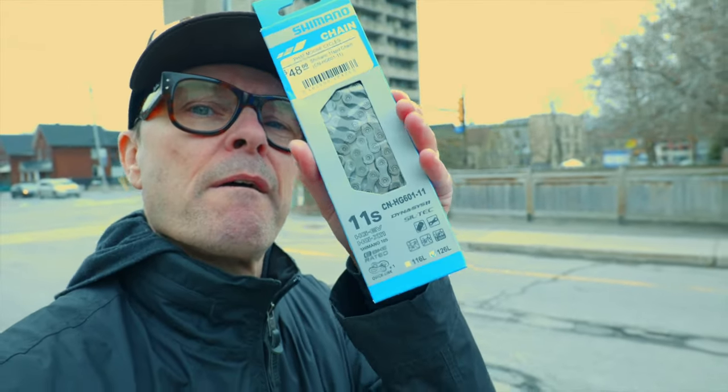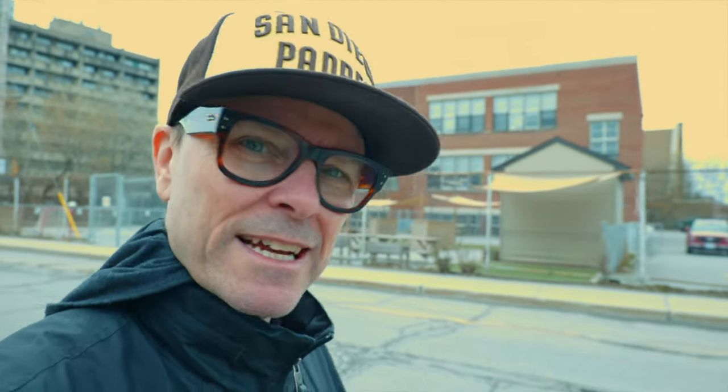Success. I don't usually like to take my camera into bike stores — I don't think they like it too much. I've got to ask for permission. Popped in real quick. I got a bike chain from my friends at Fat Moose. Shimano 11-speed — CNHG 601-11. Whatever that means. But most importantly, it comes with a quick link. So let's get this bad boy put on, and fingers crossed, it solves the issue. No more clickety-clack from the drivetrain. Let's do it.